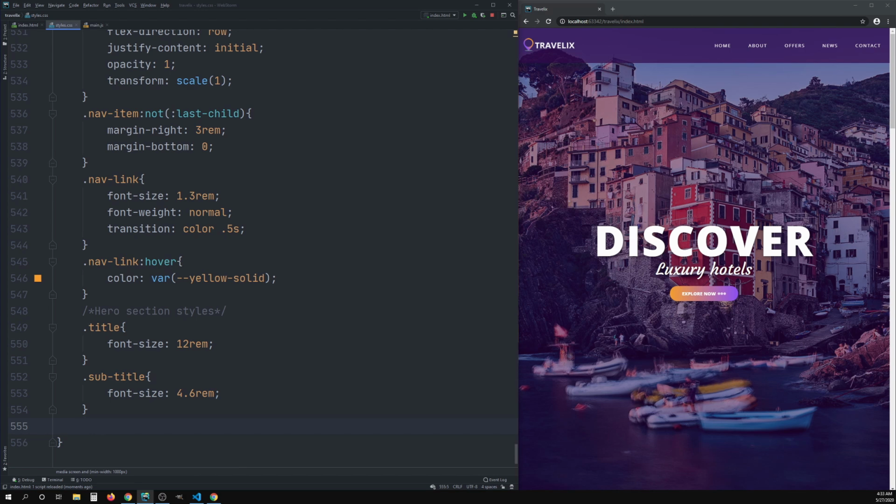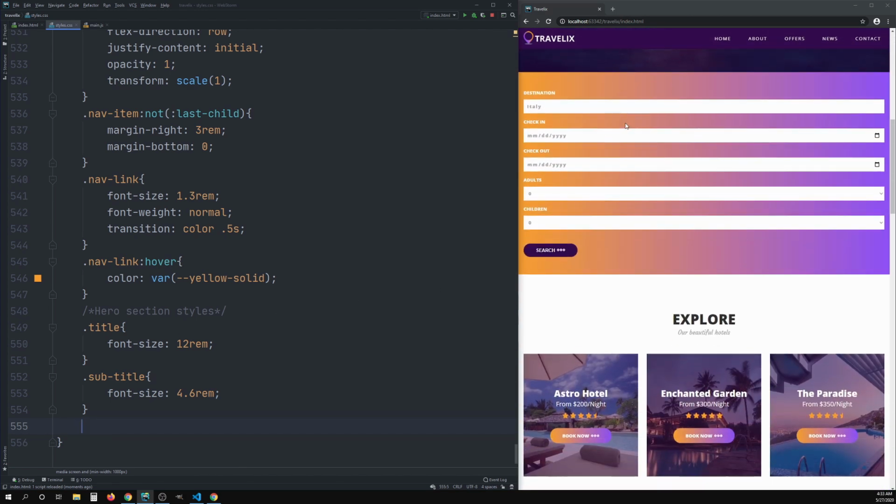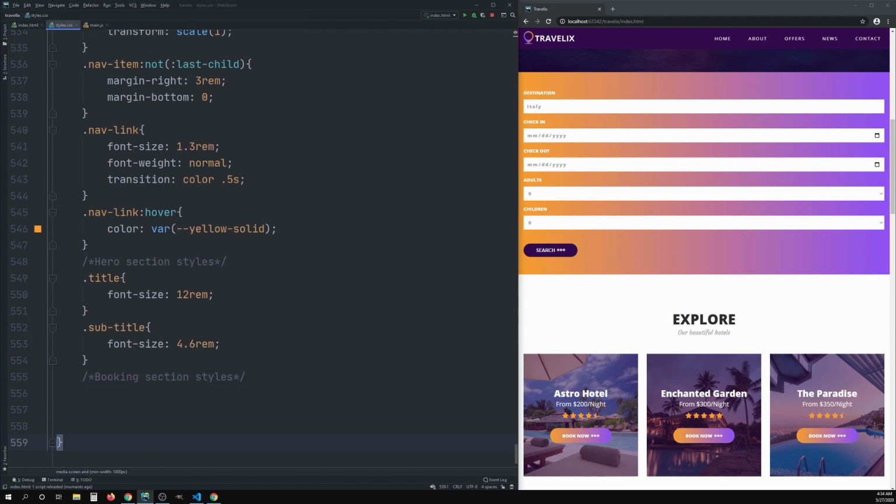Then we will target the booking section styles. So this would be this one right here. And we want to make some changes. So booking section. Actually, before we do that, let's create a comment. And what we want to do here is pretty simple.